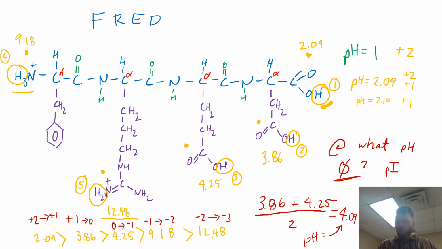If I were you, I would work through some practice problems and try to figure out what the pI is. What you want to do is figure out what is the solution pH where you have no charge, or 0 net charge on that molecule. So it takes a couple of tries, but there are tons of resources where you can type in a peptide and ask what the pI is, and it will give you that back. So go ahead and play around with those, and make sure that you know how to draw all of these, I guess it was 8 different amino acids, and make sure you know how to draw them as a peptide as well as individually.